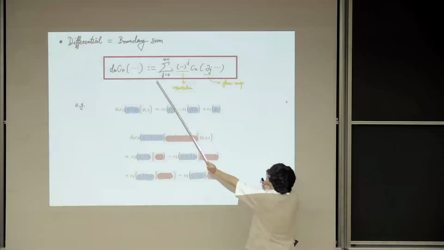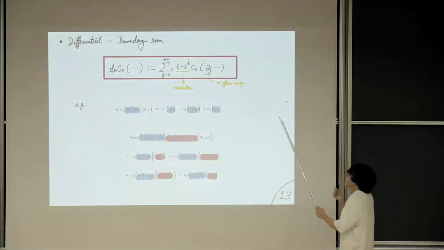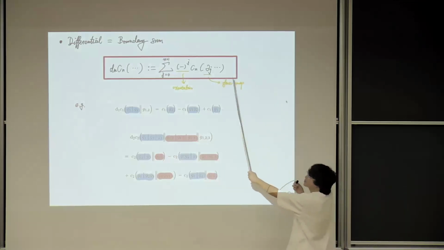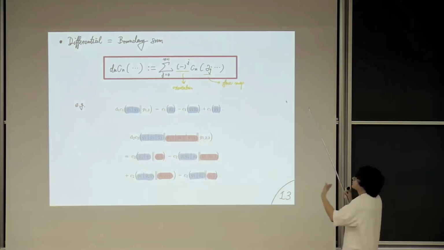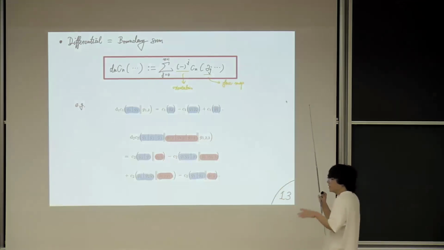The differential operator is nothing but the boundary sum. I will explain why this is the correct differential operator, but here, let me introduce its structure. By boundary sum, I mean, suppose we have an n-dimensional digraph weight theory. So we have a set of weights. And then we can consider an n+1 simplex.